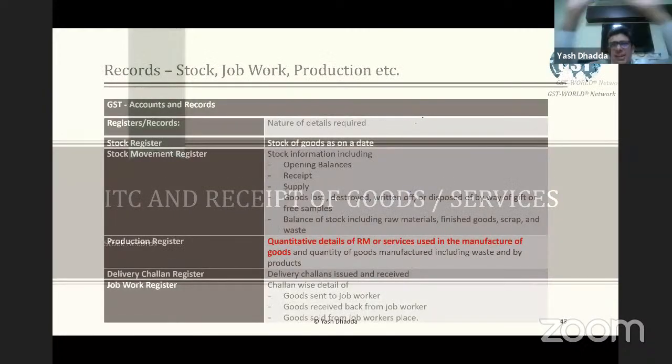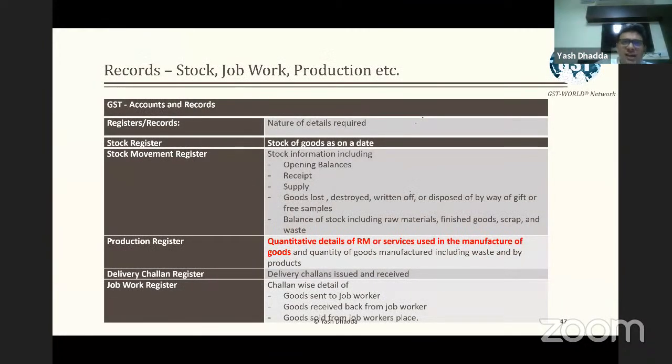And last thing in general in respect of this, which I see is ITC. What they say is everything is proper. You have record, आपने GRN maintain करा है, ITC register है, सब चीजें. एक चीज है which I want to see. What is that? So they say when you go to Rule 56, read with Section 35, एक record है जो आपको maintain करने की जरूरत है. That is quantitative detail of raw material or services used in manufacture of goods or supply of services.